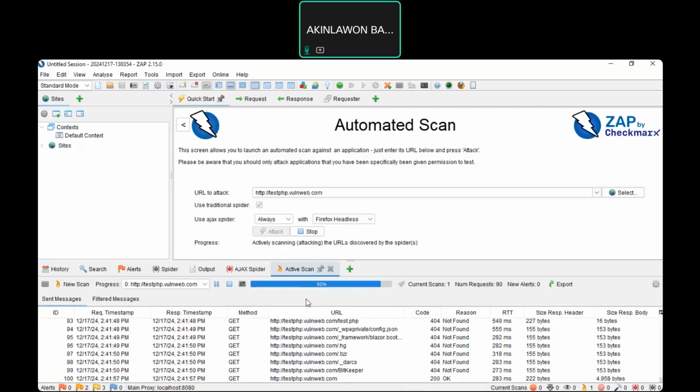It is good, as you can see, it's scanning, it's on 92. It is good for everybody, but is majorly for software developers, software engineers, cybersecurity professionals, or pen testers. You can make use of it to scan for vulnerabilities on your website or application.